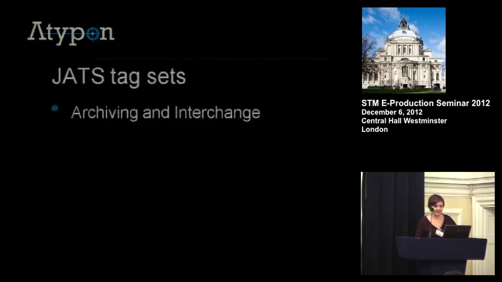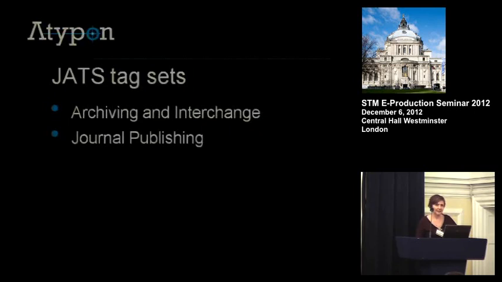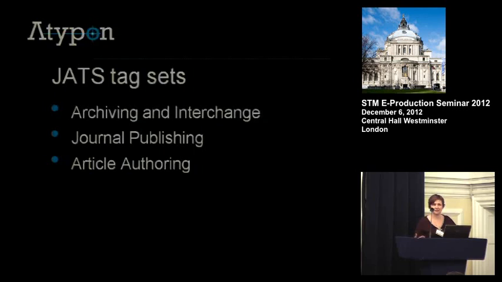There are three JATS tag sets, usually referred to as the green, the blue, and the red. The archiving and interchange tag set is the most permissive — all of the elements available in JATS are available in that DTD. It's typically used for archiving and preservation, and for any context where you want to capture all of the intellectual property in the article. Journal publishing tends to be the one most widely used in a production environment. It's the export format generally used for going from Word into NLM. And article authoring is geared toward an export format behind something like a WordPress author submission tool, where you want the DTD to be very tight and simple so you can efficiently get the manuscripts into your typesetting system.